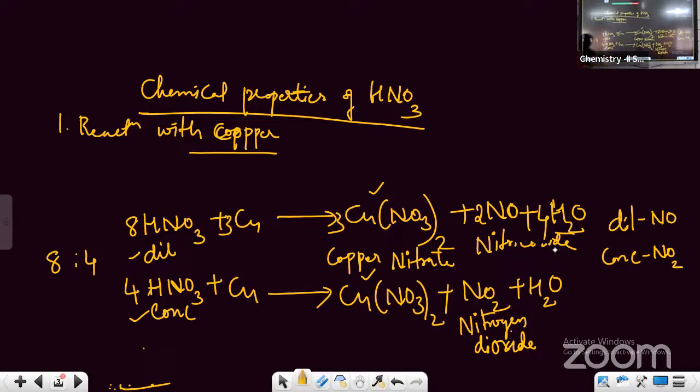Okay. Similarly, try to balance the other one also. So 4 nitrogens. How will you balance this? 2 nitrogens are already here, so 2 more nitrogens. Hydrogens कितने हैं? 4 3s are 12 hydrogens हैं. So already यहाँ पे 2 है, so 6. Okay. Now we'll go to the next reaction.